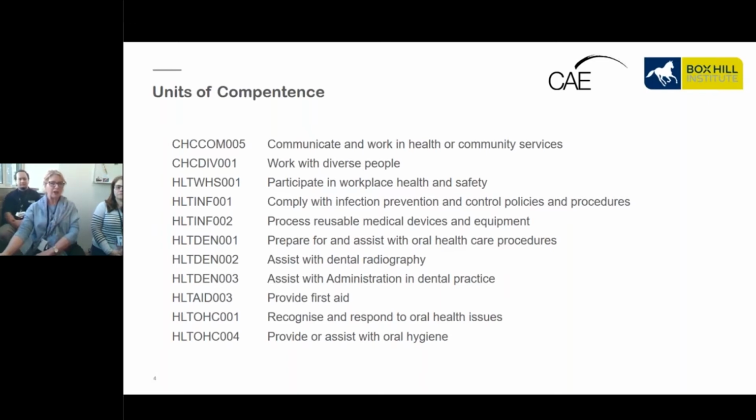Infection control, processing reusable instruments, that's what I mentioned before in the sterilising room, how to process the instruments in a timely manner and up to a certain standard. Prepare for and assist with oral health care procedures, so that covers all aspects of instruments, materials, assisting the dental operator, using the suction and all aspects.